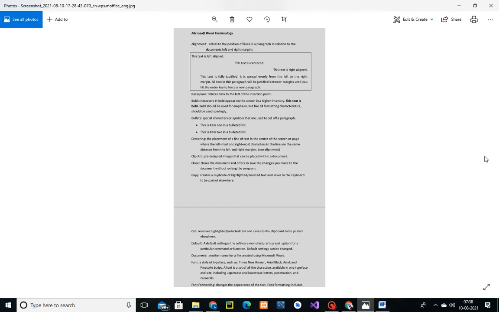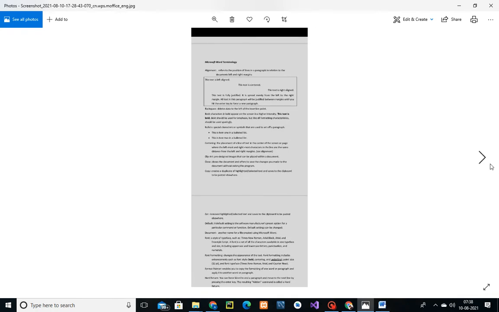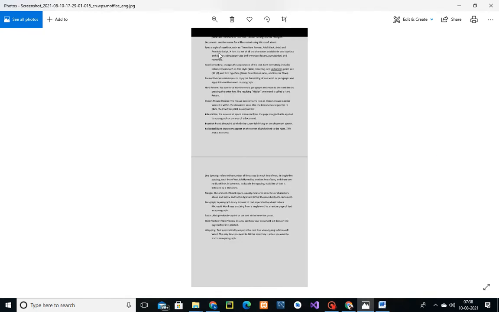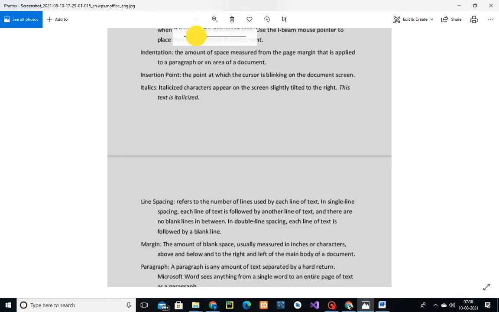We have others on the next page, like the font, the formatting features, line spacing, margin, paragraph, indentation, insertion position, italics.